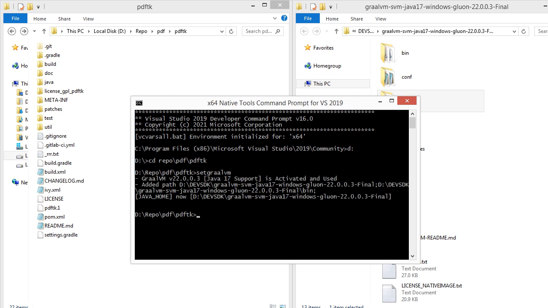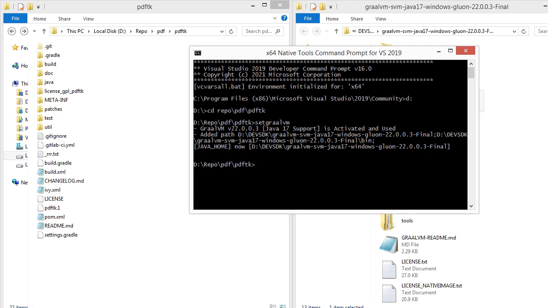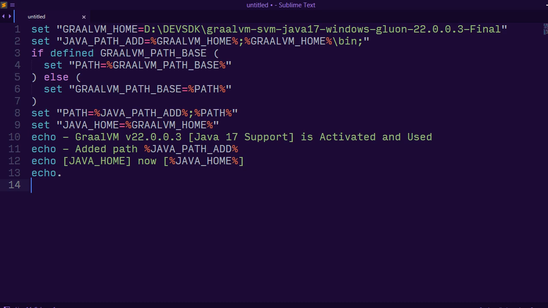GraalVM is my custom bat file that I created to switch between the Java versions on my computer. If you want to see the bat file, it looks like this.